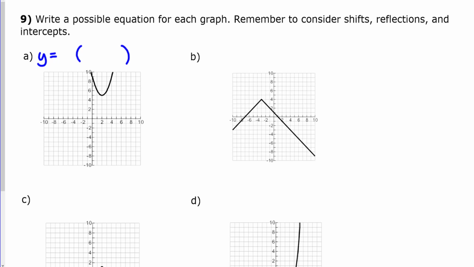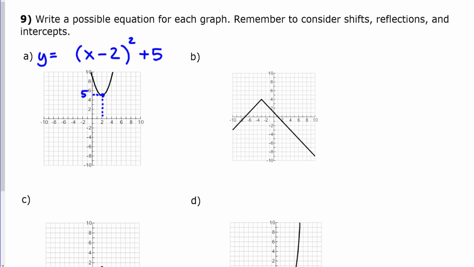So this is a parabola. So I know that a squared function is going to produce a parabola. Now, the parabola is shifted over 2 units and up 5 units. And I can tell this just by where the vertex is. So to get a vertical shift of 5 units, I need to add a 5 on the outside of the function. To get a horizontal shift of positive 2, I do the opposite and do x minus 2 on the inside of these parentheses.